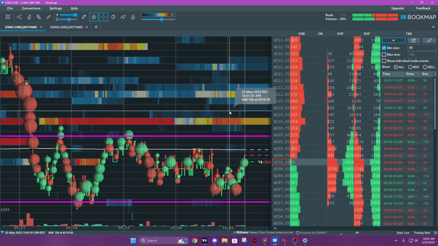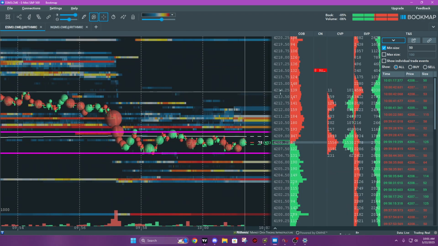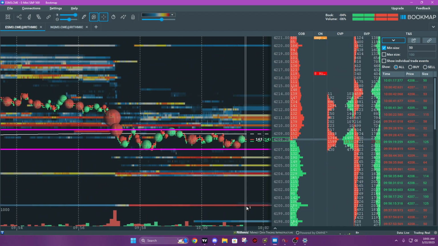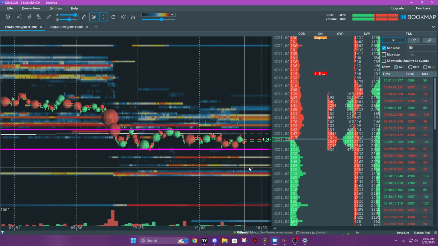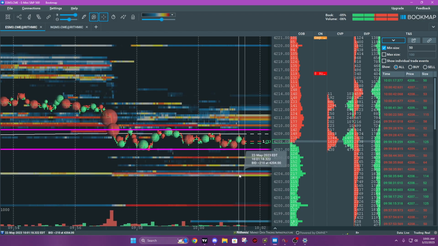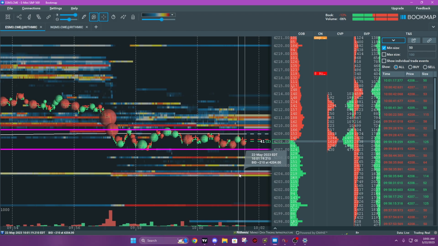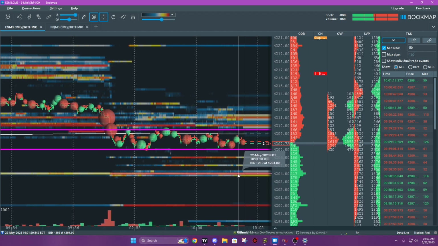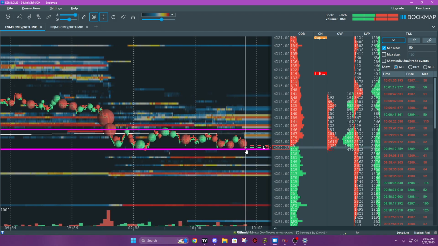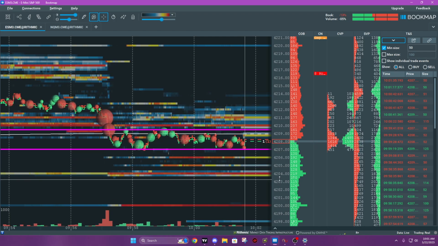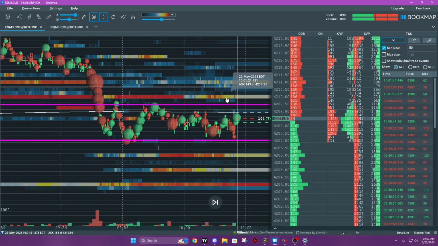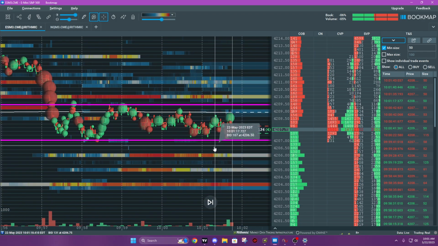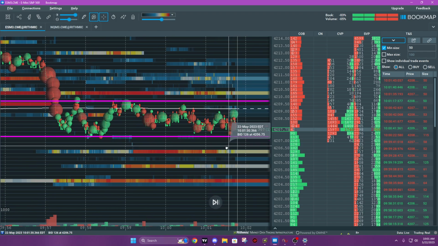So let's see if anything's changed in the book. So 4200, there's pretty heavy order there, as well as 4204. So that is what I said the other target would be. So there is some liquidity sitting there. Most likely institutions are going to push this down, grab that, in my mind. We'll have to see how this reacts.